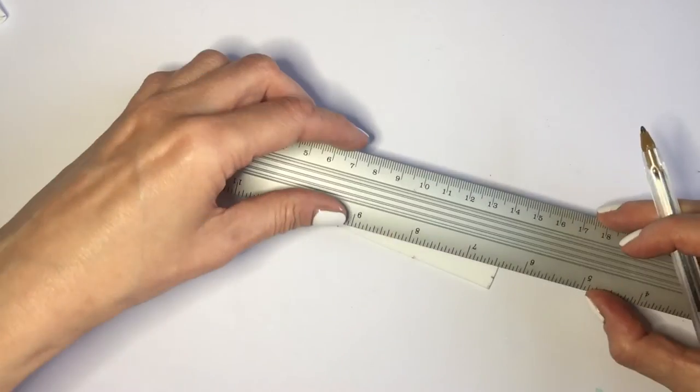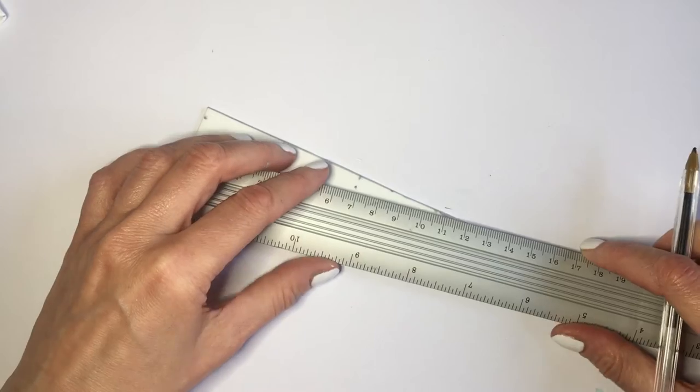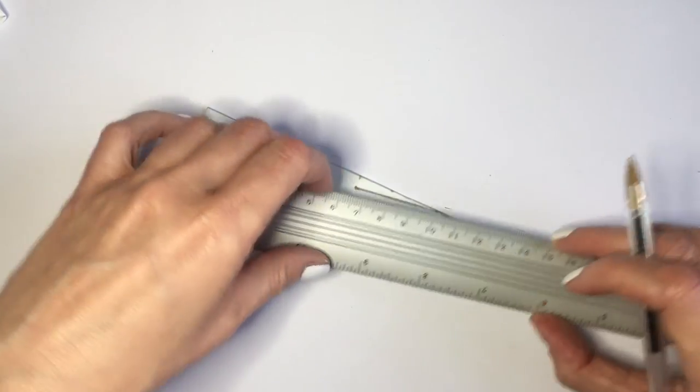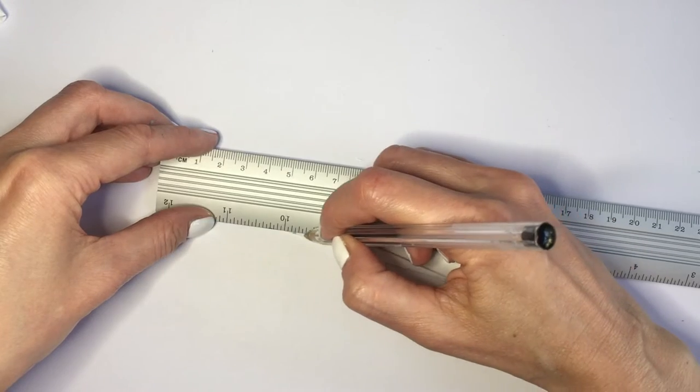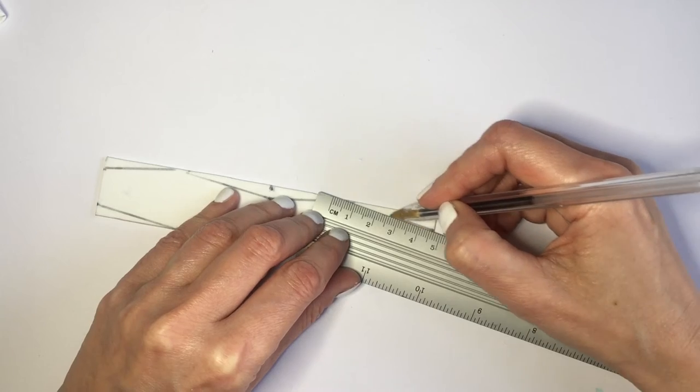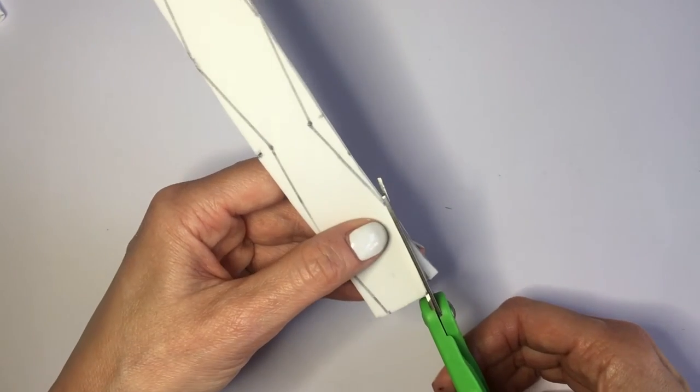Then I'm going to pretty much connect the dots, or just make those lines like this, from the end of the edge towards the middle part, then towards the middle of the whole bow, and then towards the other side until I have the shape of something that looks like a mustache to me. Then I'm gonna cut it.